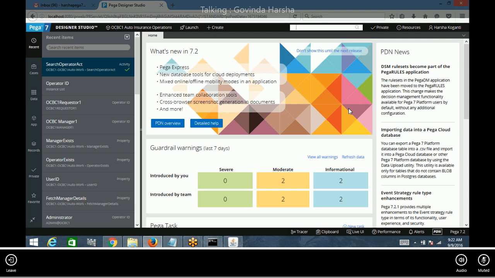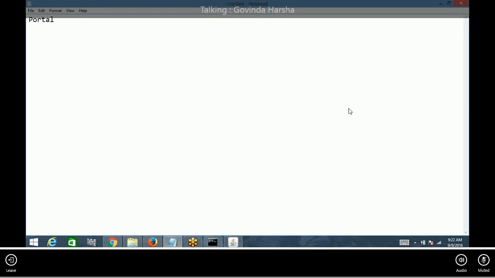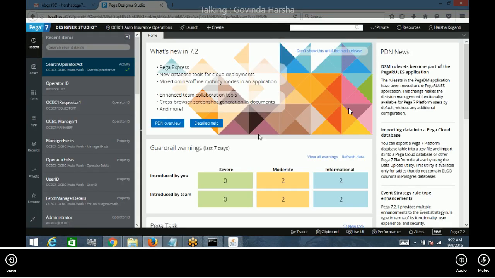Once you log in, whatever you see here is called portal. Technically, all this screen is called portal. I am not going to tell you in depth about all these things; we are going to learn it later. On top we need to know, this is called portal screen. So an operator, when you log in, whatever he sees is called portal.